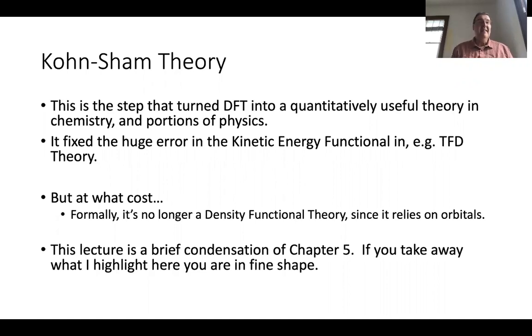And so he won a Nobel Prize probably about, I don't know, 8-10 years ago for this work, in concert with a fellow named John Pople, who was instrumental in the early stages of wave function theory, electronic structure theory, and is the principal author with his students of Gaussian. So the two of them turned density functional theory not into merely something of theoretical interest, but applicable and high accuracy, and that's really quite amazing. And it is Kohn-Sham theory, the next thing we're going to talk about, that turned density functional theory into a quantitatively useful theory in chemistry.